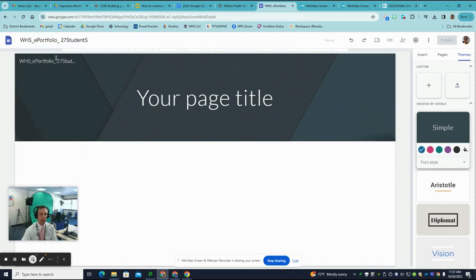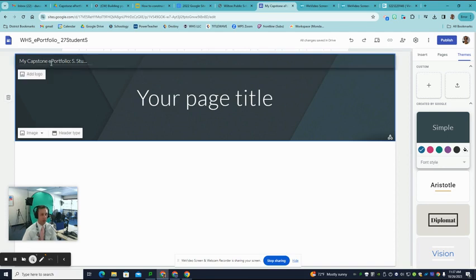You're going to notice right away that that file name goes to the top at my home button on my actual web page, which is going to act as my Capstone ePortfolio. I don't like that as my home button, so I'm going to rename that. I'm going to name it my Capstone ePortfolio, colon, and then put my first initial and my last name. So it's going to replace that home button with a more accurate and understandable title.